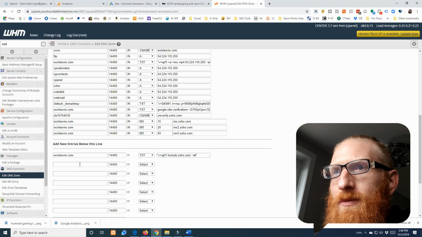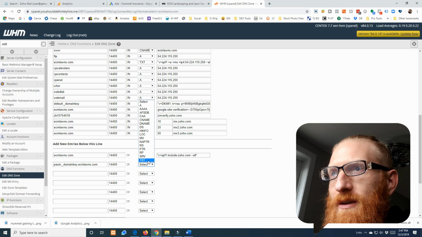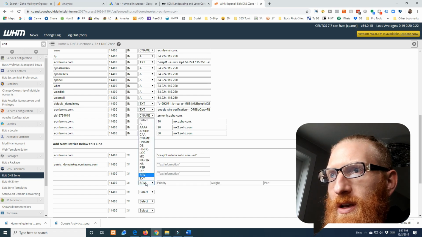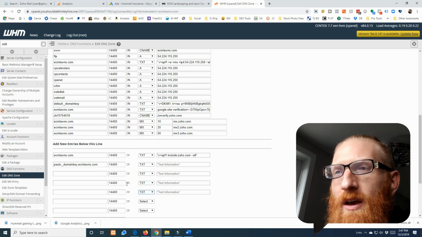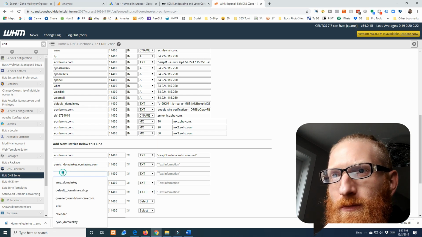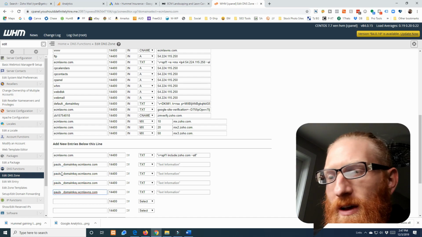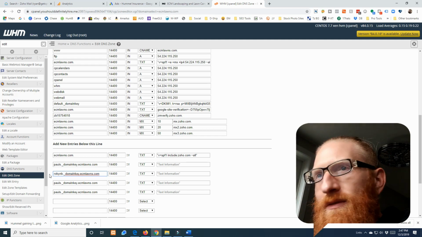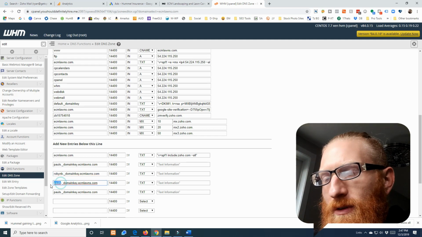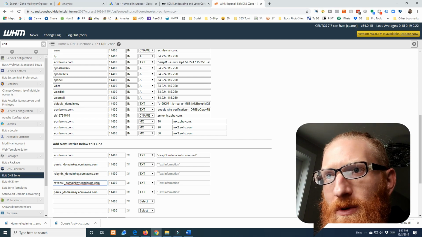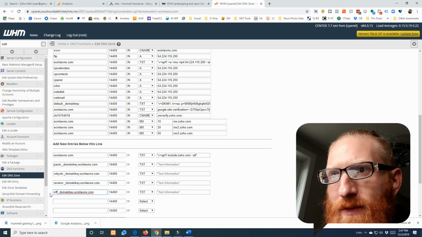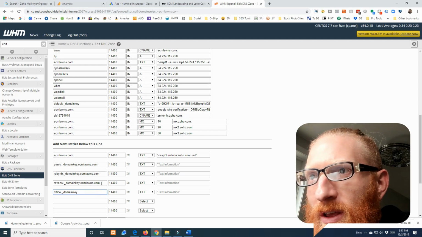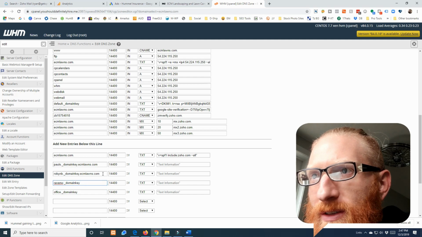So we'll come back and we'll do Paul, and this is going to be a TXT record also. TXT, TXT, TXT. So we got Paul. We're going to have Robin B, I believe. Robin B. We're going to have Raven W, and we're going to have Office. And I don't actually need that or the period. So I'll get rid of this.